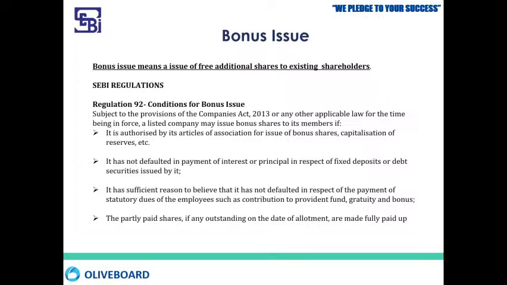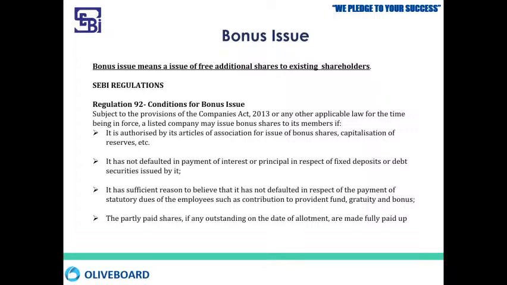Now, how will they issue it? Accountancy is all about dual accounting. On one side they are issuing shares, so the number of shares will increase, and obviously share capital will increase. But money is not coming in, because we are not collecting any paisa from the shareholders. So what will happen to the debit side? What will happen to the dual impact? How will it be done? There comes the question of how they are going to afford it. I am using the word afford because I am not going to get money out of my shareholders, but anyway I'm issuing shares. So how do I nullify this debit effect? How will I get that double entry?